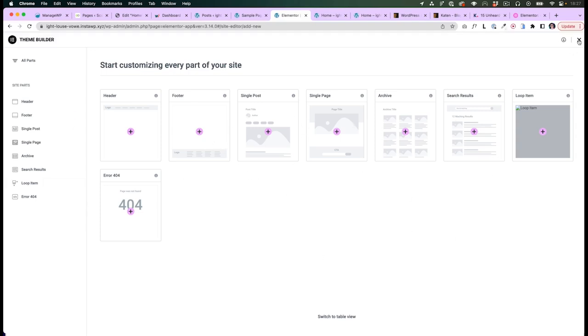So if you turn it off, you will get the old theme builder, which I'm going to use in this course. So if you like to use this new version, then feel free. But the only thing you can do here is to add a new one. You cannot change the name. You cannot duplicate things. So I don't like this theme builder. Let's just tackle this right now.